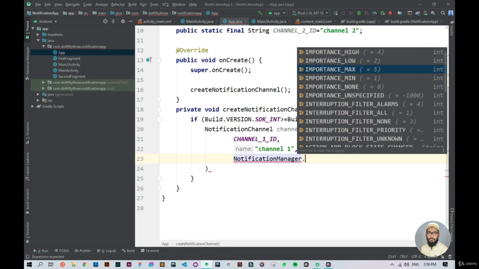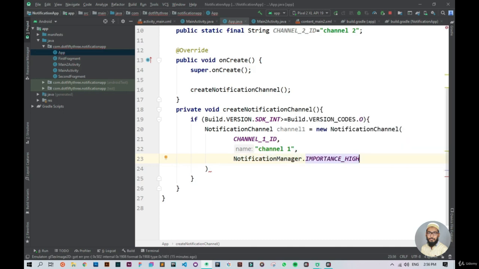As we have two channels in our application, let's just use high and low so that we can differentiate between those two. So first let's use IMPORTANCE_HIGH for channel 1, and now I can put the semicolon here to close this parenthesis.